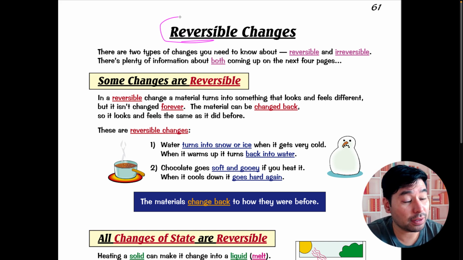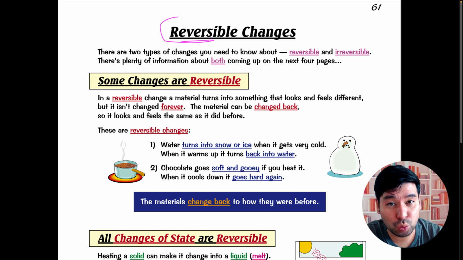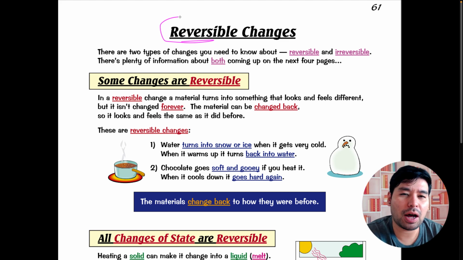Okay, and here we're gonna see some changes that make it possible to go back as it was before. So I hope you are understanding. If you don't, you can send me questions, you can ask me, or you can also check for yourself, like Google the words. But that is the point, right? So let's go on. I'm gonna begin the reading here. Just follow me.